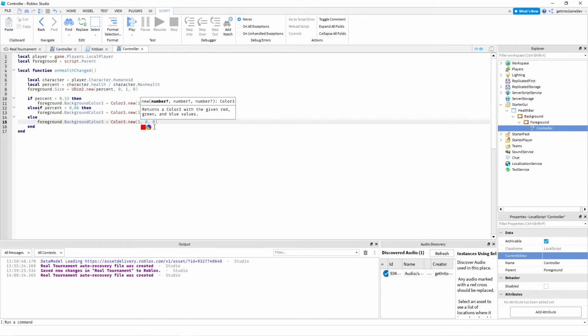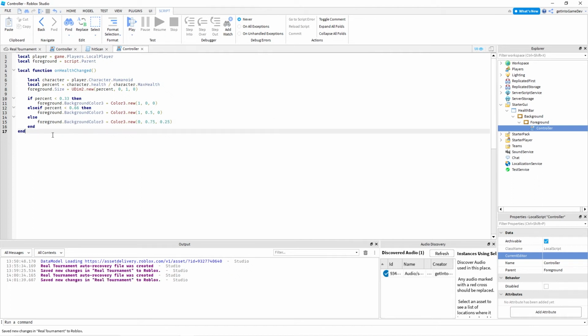So that will be some green, but maybe not that bright. Maybe 0.75 is a bit deeper. And then if we add a bit of blue into that, that'll make it like a slightly more foresty green. Okay, awesome. So that's all good. Now what we need to do is make a function which will be called when the player is added.